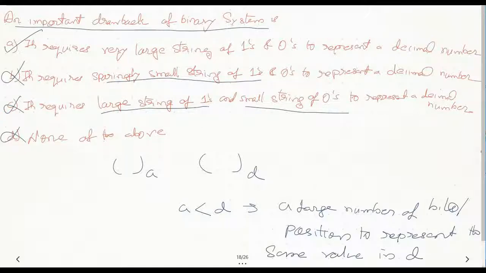You see, if we talk about binary number system and decimal number system, to represent 5, only one position is enough, but to represent the same value in binary, we require more positional values, right? So we require a 1 and a 0 and a 1. At least 3 bits are required, right? So it is 1, 2, 4, 4 plus 1, 5. So in decimal number system, only one position was sufficient, but in binary number system, we require 3 positional values to represent it. Okay, so now let's move to the next question.